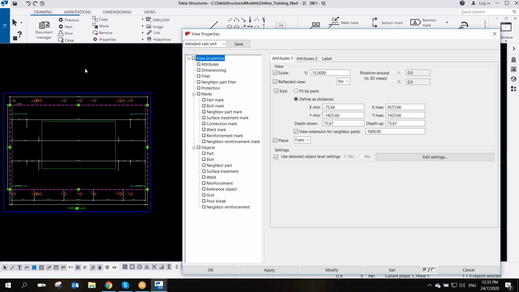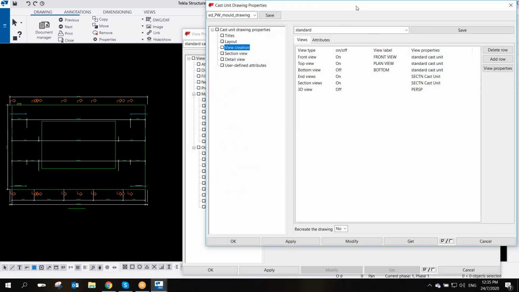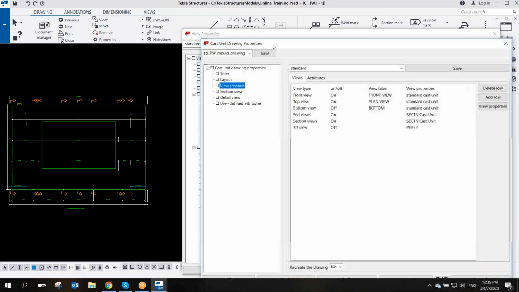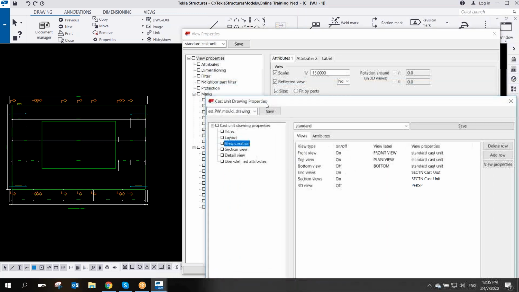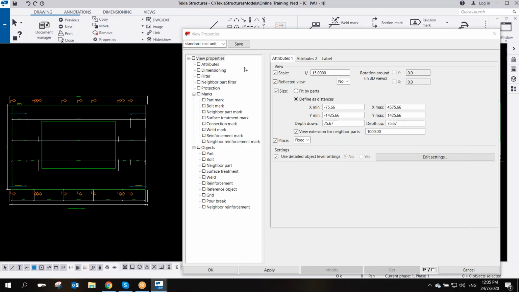Earlier, when you double clicked the background, it showed you the cast unit drawing properties. Under the cast unit drawing properties is the view properties, because from the hierarchy, it will be the cast unit properties, then the view properties, and then the part properties. So this time I'm selecting this border, this view, double click, and then I have this view properties.